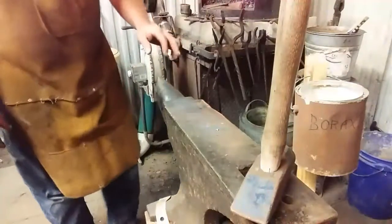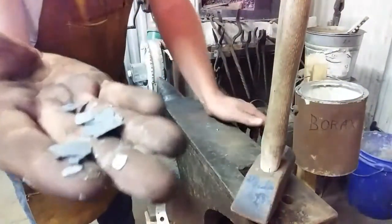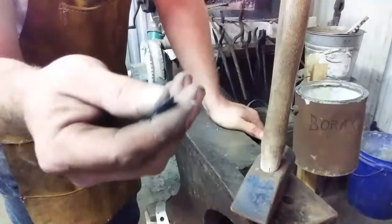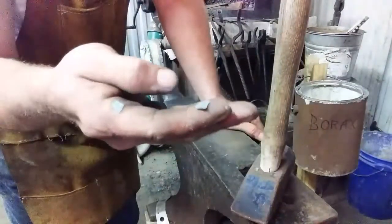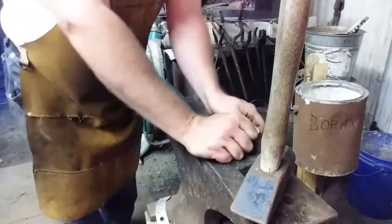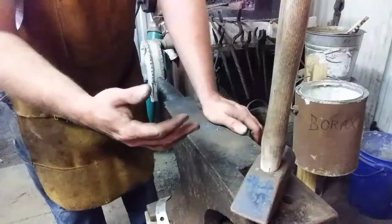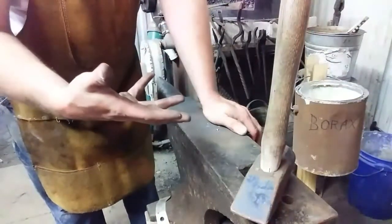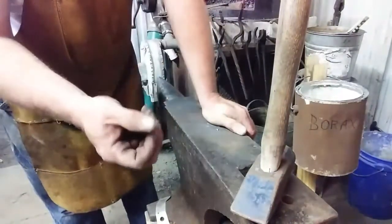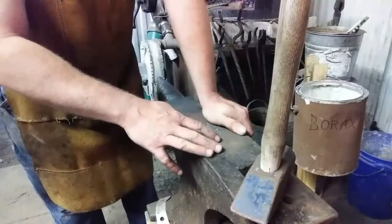If you've ever done any forging, you've probably noticed a great deal of this stuff forming. This is scale. It's actually magnetic steel because it contains iron, steel from the material, and some impurities. What happens is when oxygen contacts steel at a high temperature, like a forging heat, it sheds off scale. It's kind of like when you get a sunburn, you peel skin off. It does that in contact with oxygen when it comes to steel that's hot.